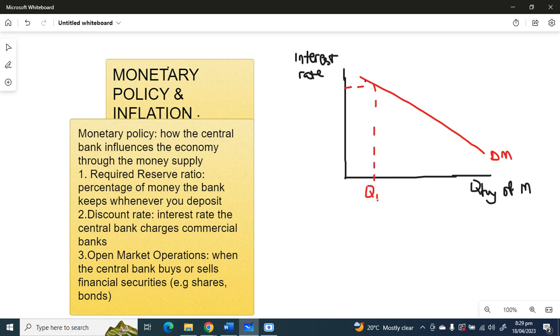Another way to think of it, at high interest rates, again, this is from the saver's point of view. If you do not invest your money into interest earning assets, the opportunity cost, which is the interest that you're going to lose, is high. So people would rather save more when interest rates are high. All right. Then if interest rates are low, people would rather spend more because the opportunity cost, which is the interest that you lose, is low. So you wouldn't want to save your money.